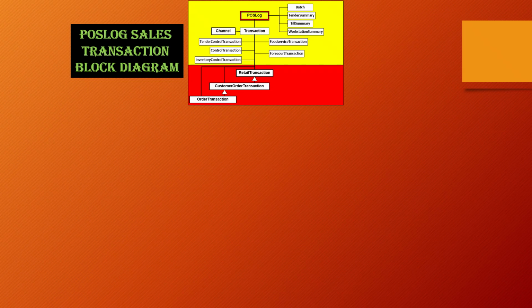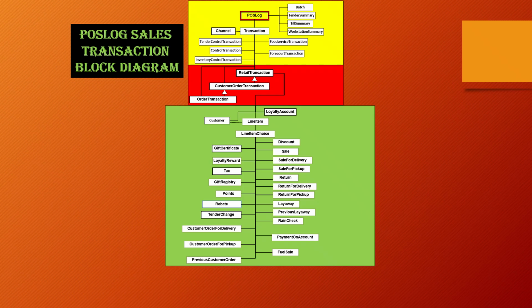And then there's an order transaction, which you start by building a transaction on the web by just selecting things on the website without doing anything more than just selecting them. So you build up this order transaction. But when you finally decide you want to buy it, it moves to a customer order transaction, at which point you can pay for it and then have it delivered. And then when it finally gets delivered, it becomes the retail transaction.